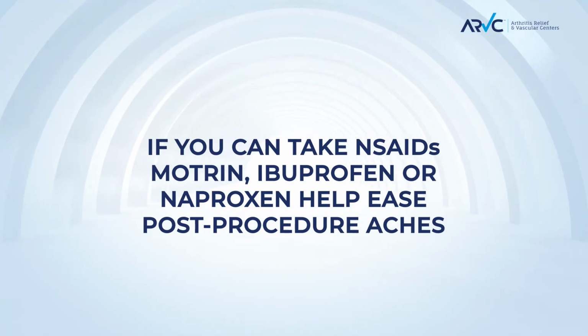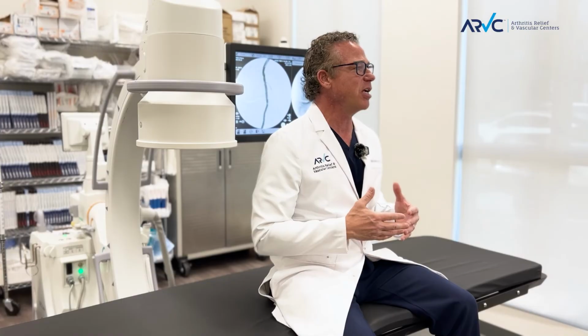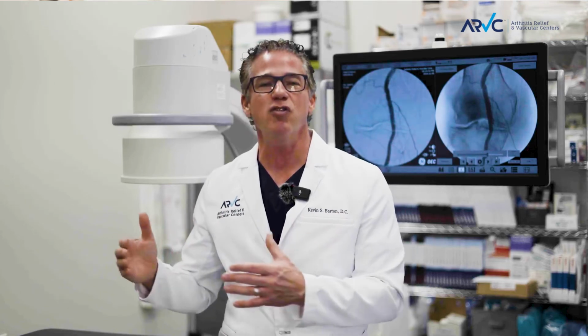But you are not supposed to take these if you have other reasons you can't take them, such as a previous history of gastric bypass, a previous history of a bleeding ulcer, uncontrolled diabetes, uncontrolled high blood pressure, or chronic kidney disease. If you have any of these types of past medical history, do not take ibuprofen, naproxen, or Motrin. It's much safer for you to take Tylenol, which is just a simple analgesic.